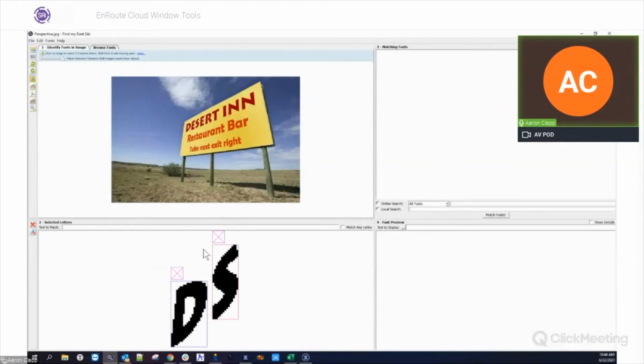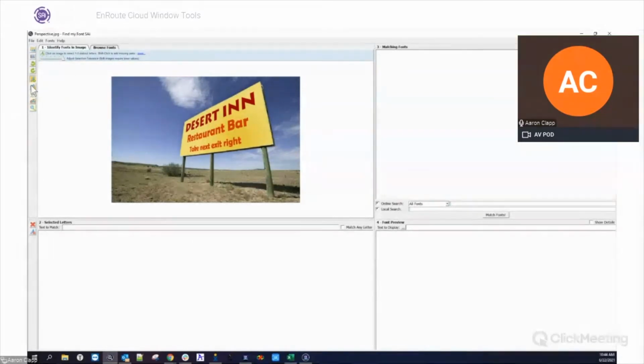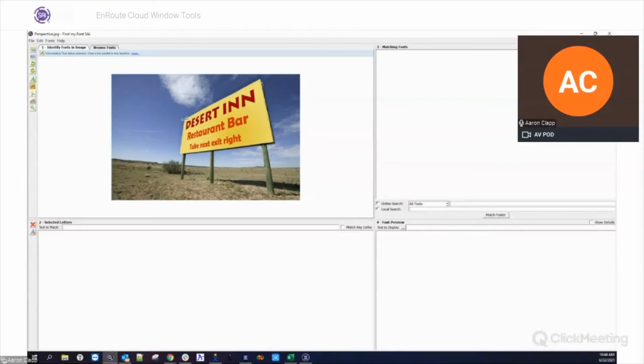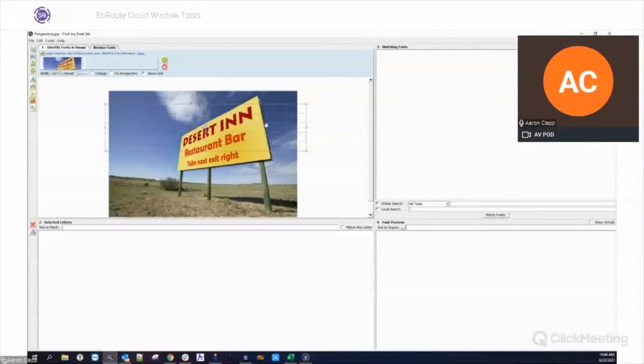So I'm going to get rid of these by just clicking on these X's here. And we need to figure out the skew here. So oddly enough, this tool has a great deskewer in it. So all I have to do, oops, this is the wrong tool. Let's do, here we go. This is the one I'm looking for.